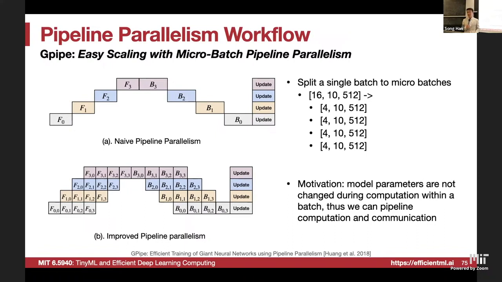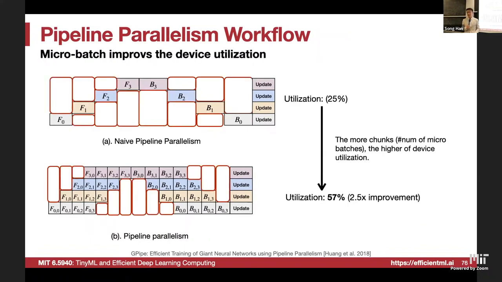Let's see what the improvement is here. What is the new utilization? Previously, for every 4 elements, you had only 1. You have a 4-layer neural network, and assume each layer requires the same time for forward and backward, for example, a large language model where each layer has exactly the same architecture. So the utilization for this 4-layer neural net on 4 GPUs is only 25%.